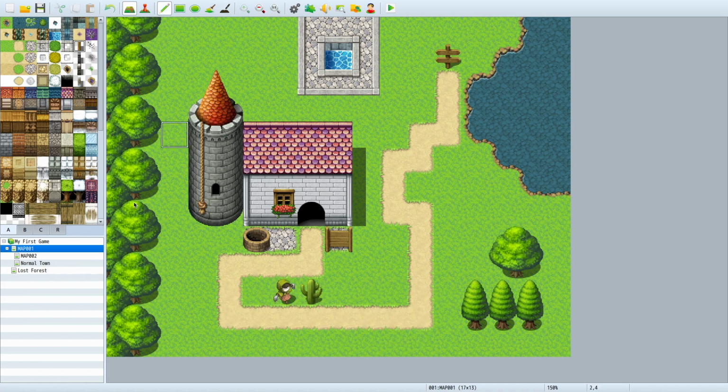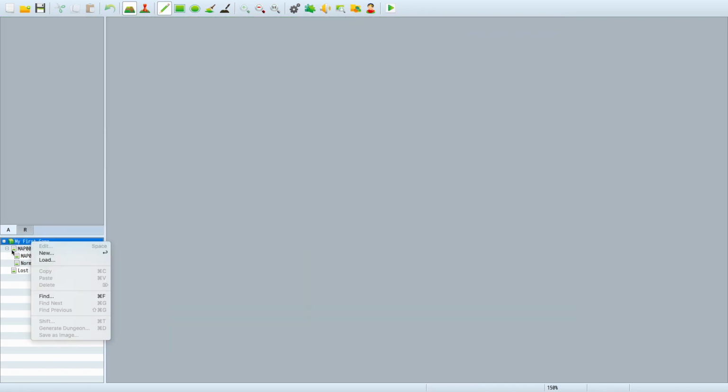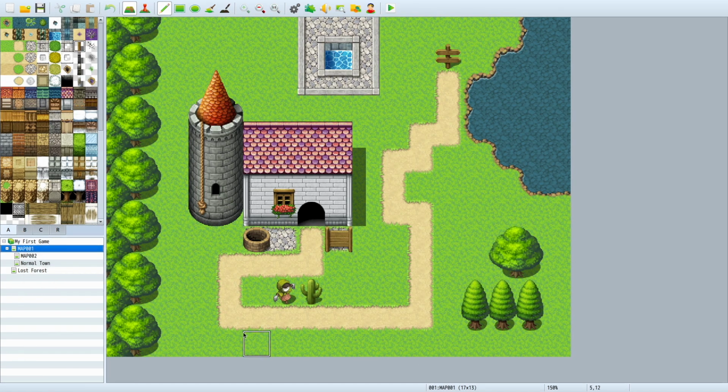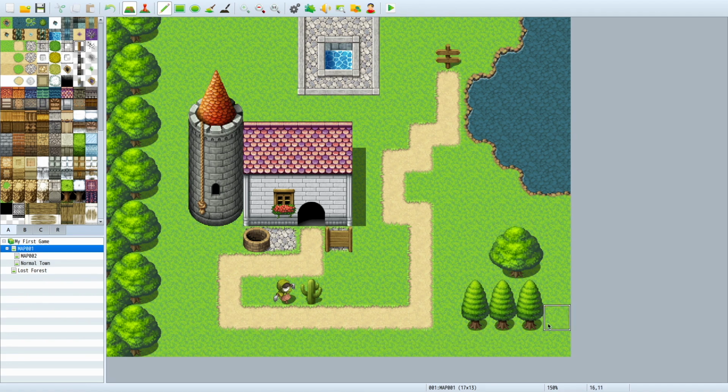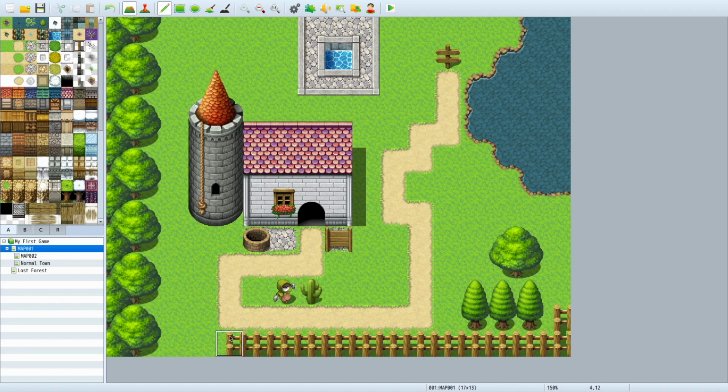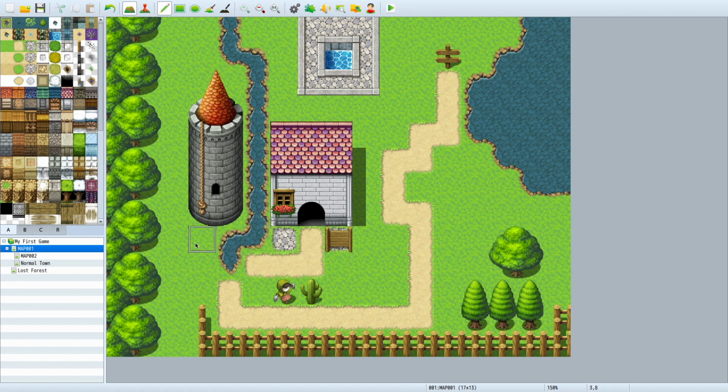How do we add maps? You just gotta right click on your game and then hit new, or you can right click on another map. Make a small stream. Let me finish this fence first, just so they don't get violated on their property, so we can make sure that the person's safe. Oop, fence, okay, make a small stream. I'll use this tool. See, you can just drag it, and let's just drag it through their house. See how it automatically made their house smaller by me dragging straight through it?